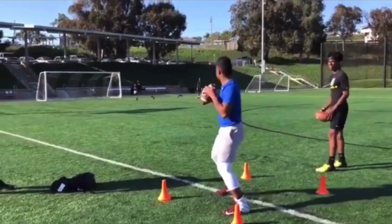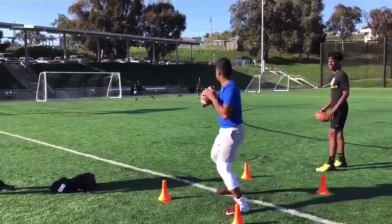All right, let's talk about this first throw. The main things I want to focus on are how quick he gets the front foot down, how his hips are able to come through, and then we're going to talk about his head and how it causes that ball to be pushed outside of his frame just a little bit. It's a little bad habit that I'm assuming he's worked on. I'm assuming a coach has told him the same thing before, okay? We haven't seen him throwing a lot lately, so this is the best film I could find.